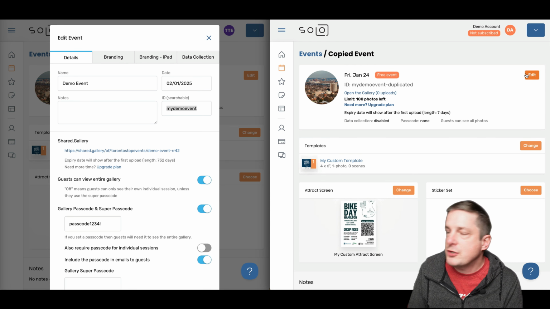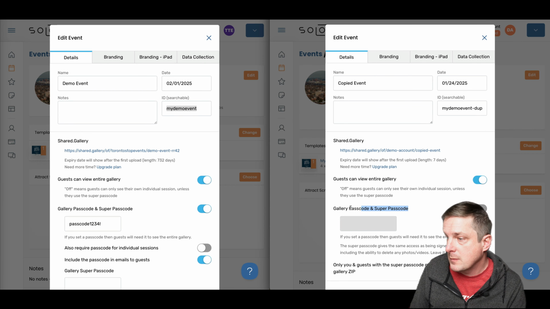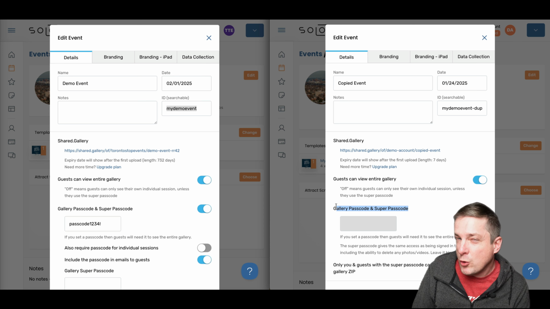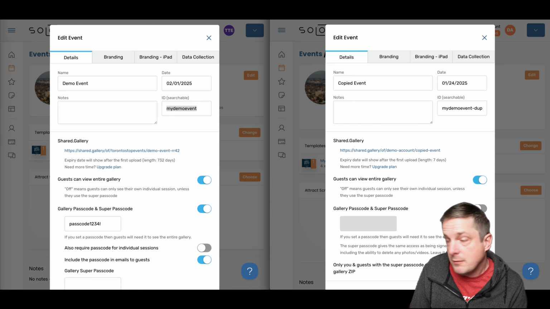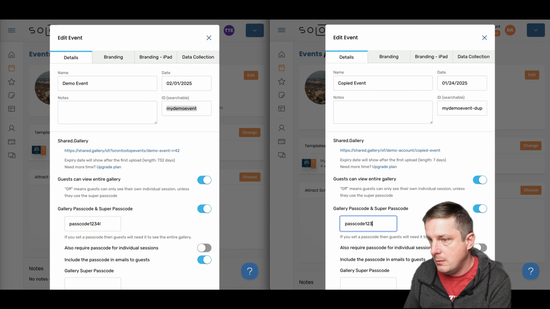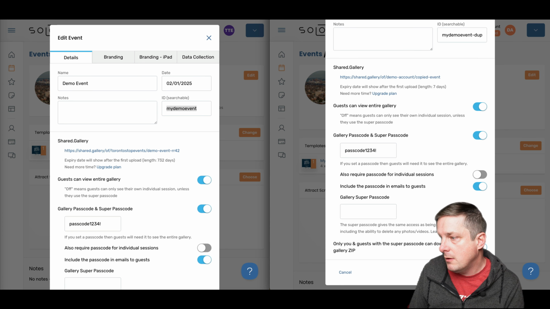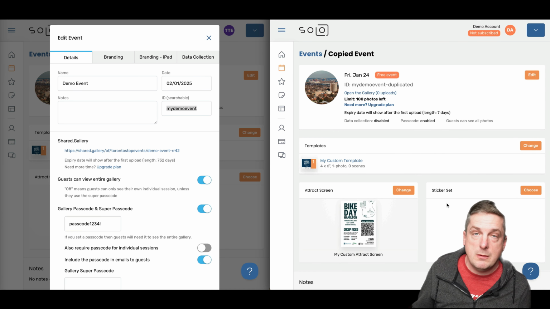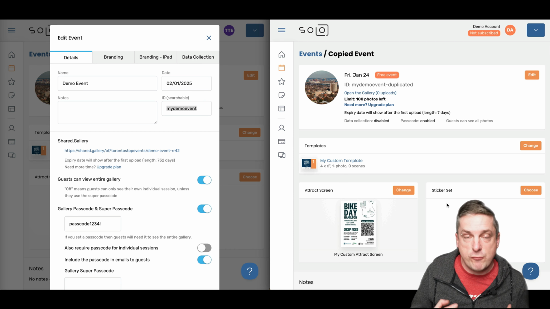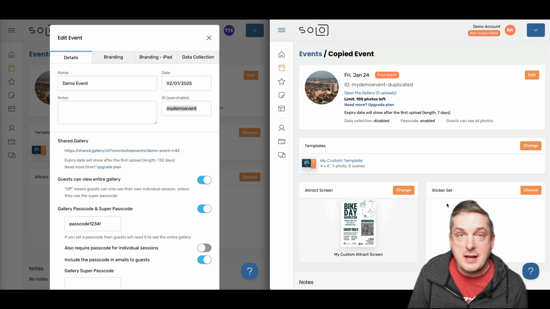Awesome. Now, I want to show you one thing that doesn't copy over, and that's on purpose, and that's the passcode. This is because we don't want people discovering your passcodes if you leave the switch on and do something silly. We don't want people figuring out what your passcodes are. So if they want a passcode, they have to do that extra step. They have to set that passcode themselves. So let's go ahead and put that on, like that. Everything else is copied except the passcode. So I hit save, and we're done. Now, as this other company, I'm ready to run that event, and we're all set up for white labeling with Booth.Events.